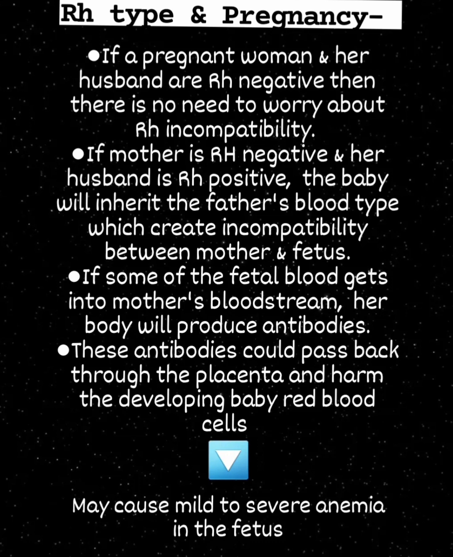Next is, if some of the fetal blood gets into the mother's bloodstream, her body will produce antibodies, and these antibodies could pass back through the placenta, and it can harm the baby's developing RBCs, and then this causes mild to severe anemia, which is sometimes a very fatal condition for the fetus or for the baby.